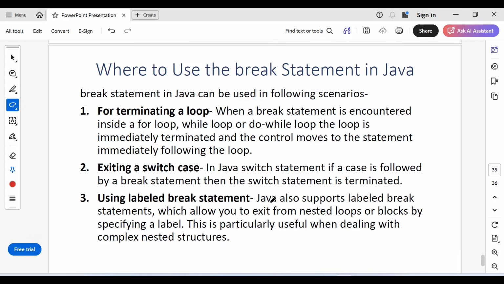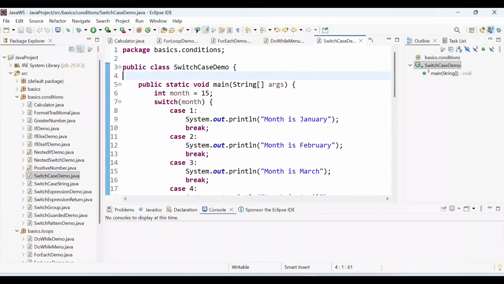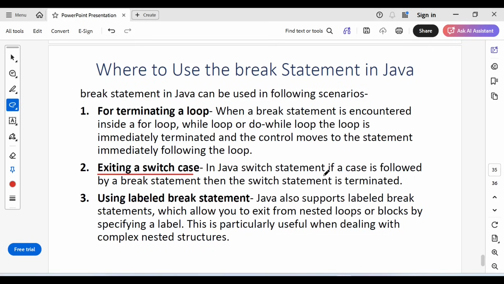So where will you use it? If you have followed how I have laid out this course, then you have already seen the use of break with switch case, right? You remember with case you give a break statement to break out of the case. As soon as you have a matching case, it will execute that and break out of that case. So that is the job of break. Wherever it is used, it will break out of that thing.